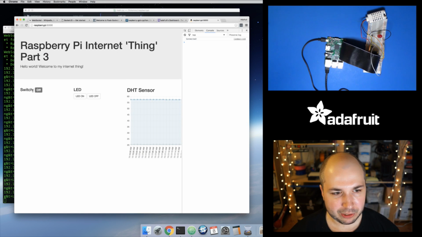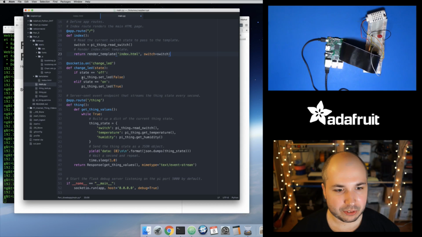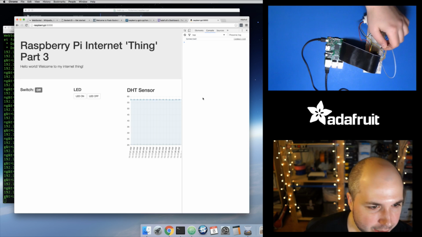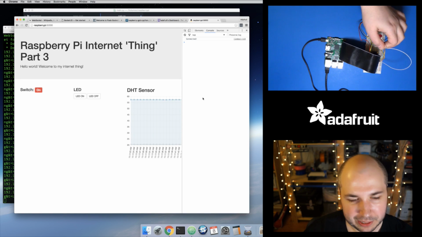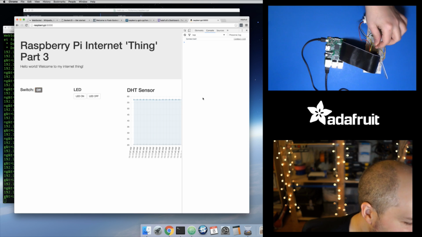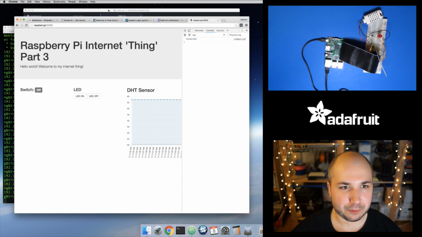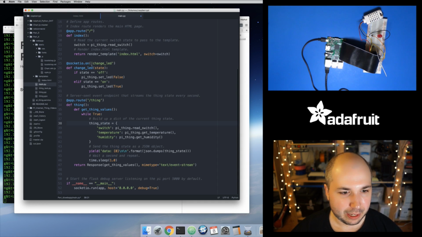Now let's change the switch. Right now the way the switch works, we have this little SSE, server sent event route, and it runs this loop, and it will basically sleep for a second, and then every second it's going to pull in the new switch state and push it down to the website. That's why on the web page right now, when I pull this pin off, you don't really see the switch changing. Okay, now it changed to on because it's floating, but you didn't see it toggling really quickly like I did in the final example, and that's because it's only sending a new value every second.